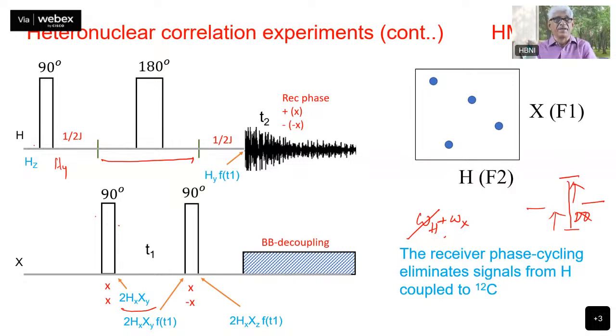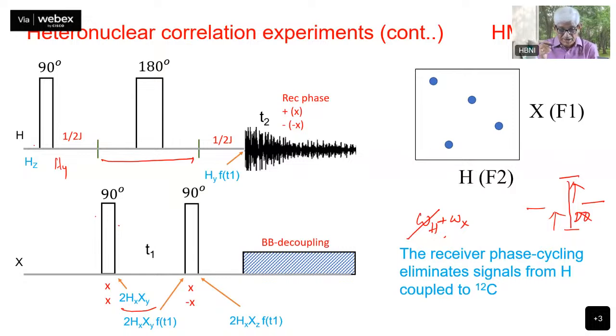Okay, what about the coupling? Will it evolve under the coupling? Now, this is a little bit more advanced, and you take my word here that the double quantum and the zero quantum coherences, or in general multiple quantum coherences, will not evolve under the particular coupling constant. If you are talking about H and X here, the JHX is not effective. It will not evolve under the JHX coupling. Therefore, we don't need to consider the coupling evolution at this point.